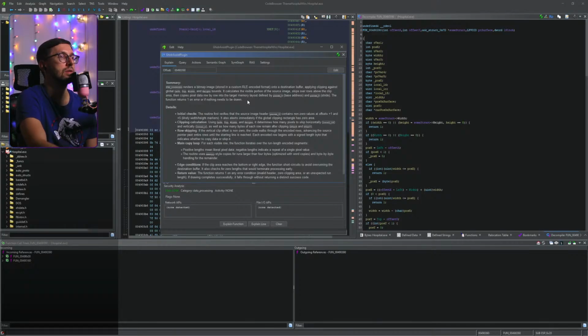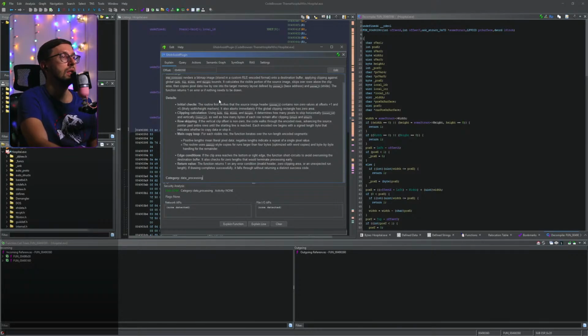Copies pixel data row by row to the target memory defined by param4, and param5 is the stride, pitch. The function returns 1 on error or if nothing needs to be drawn.